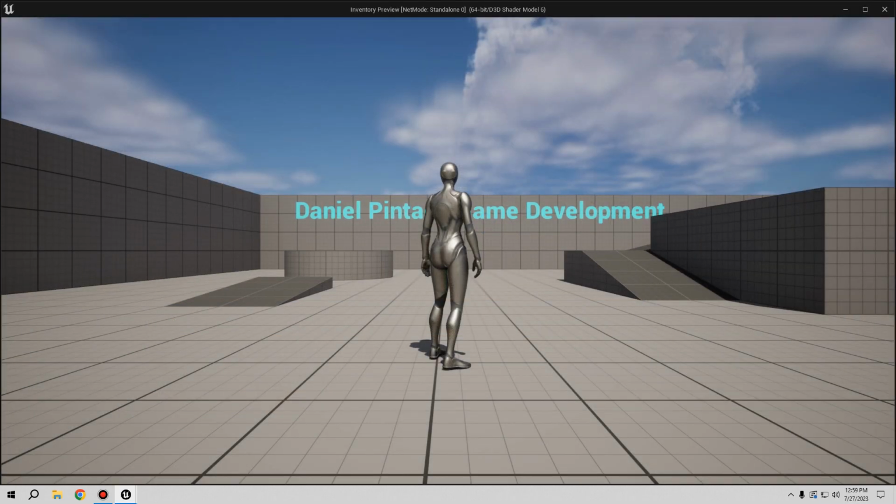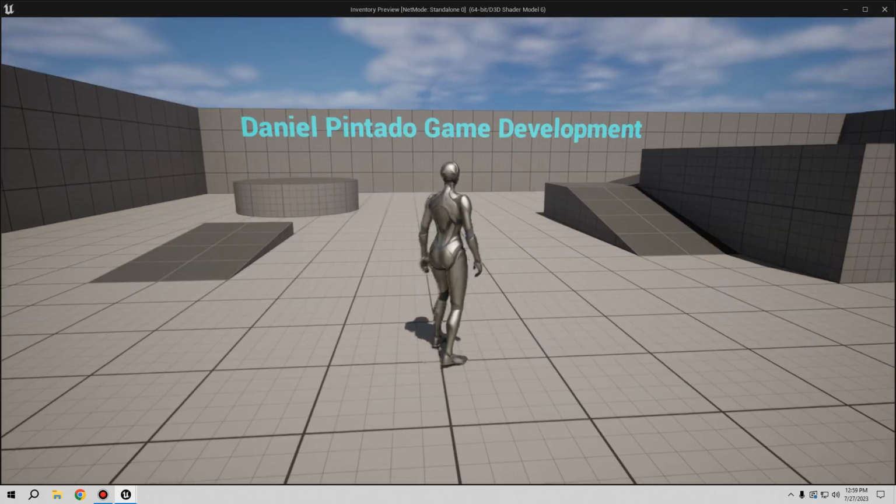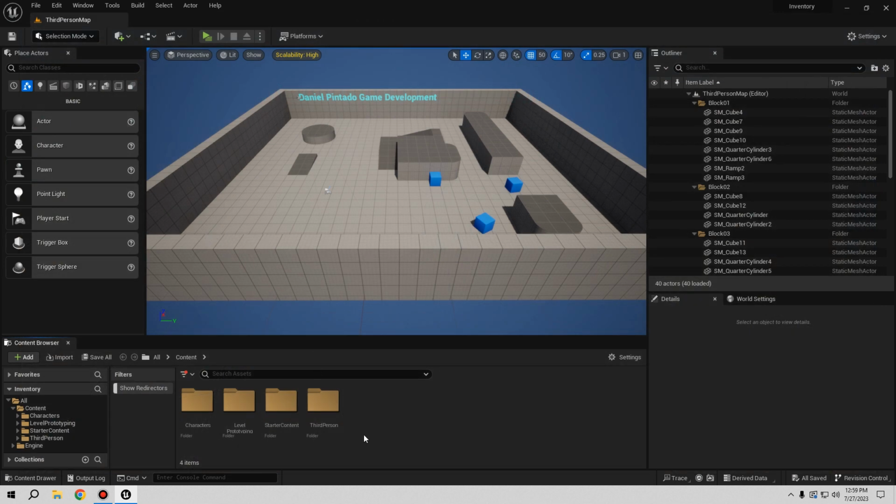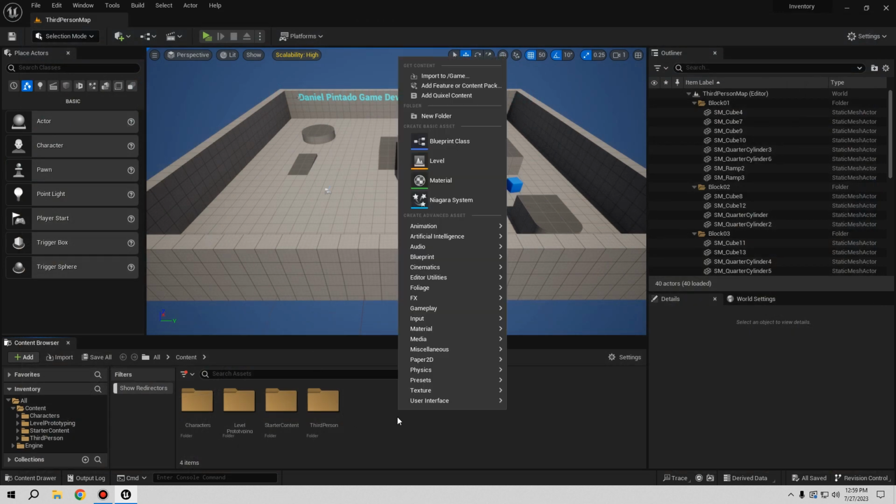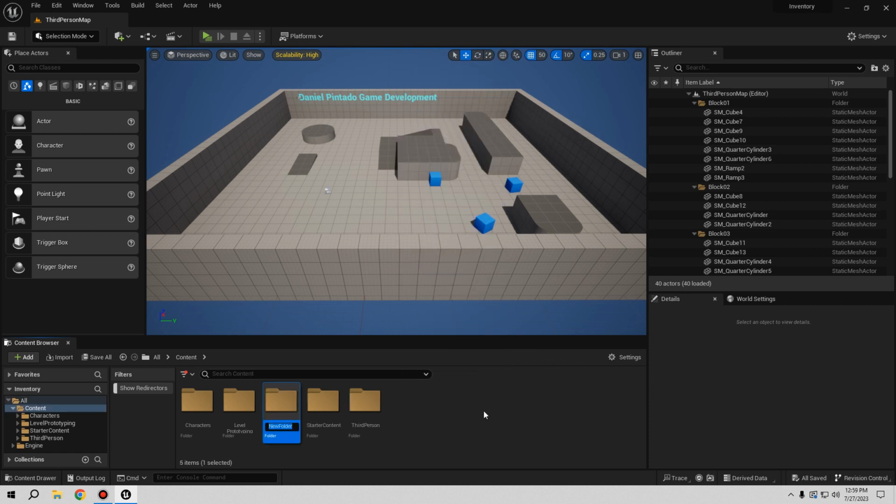So right now it's an empty project, we don't have anything, only my name, that's it. So let's start coding. We need a new folder to put everything together. Also, I want to do this for beginners, so if you don't know how to code, things like that, it's going to be easy. Also, I want to explain the best I can, so it's not so confusing, because it's already a complicated inventory system.